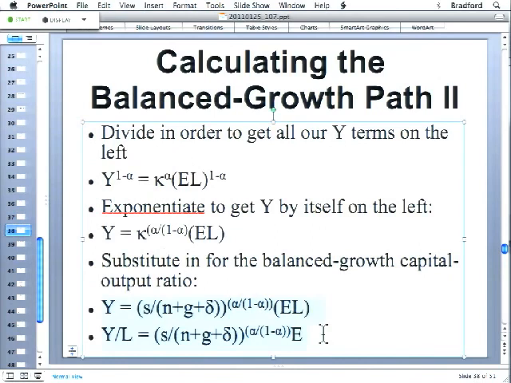This is, as I said, interesting because if an economy is not on its balanced growth path, it's heading for there, and it will get there relatively quickly, at least in the 10 millennia historical span. It will get there in a couple of generations, in no more than a couple of generations.